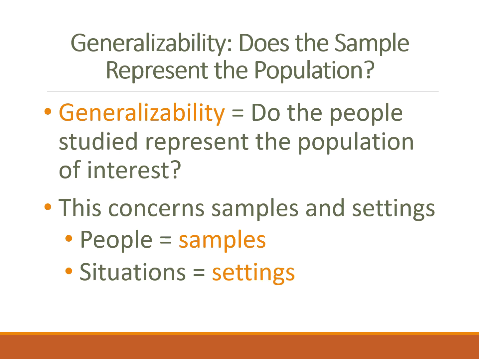When we're also looking at generalizability, we want to think about some concerns, and that includes samples and settings. The samples are who are the actual people, and this includes age, ethnicity, gender, culture. There's a lot of factors that become a part of that. The next one is situation, so the settings themselves. Where are the people actually coming from? Are we looking at government research institutes? Are we looking at people that self-selected into the studies? Again, what are those settings that are being involved?